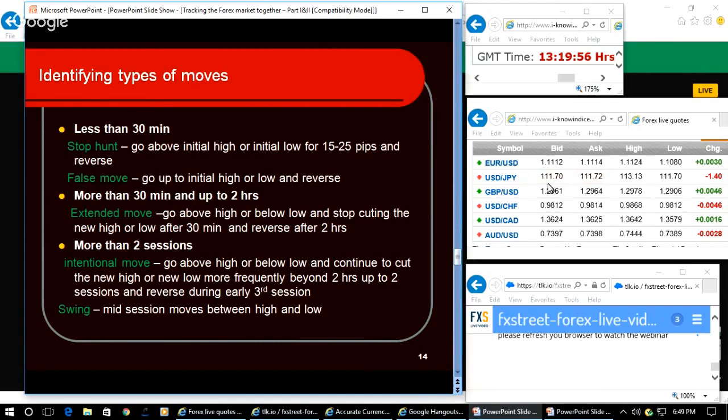So they always make the moves in sequence. First they handle the commodity crosses, then the yen and other crosses, and then finally the majors in a big way as an extended move or extended stop, and then finally they handle the European crosses. So you would have noticed yesterday that in the European cross, they have been holding euro in positive net change and GBP in negative net change in order to gain the level in the case of euro GBP to the 0.86 area. That is how they do it.